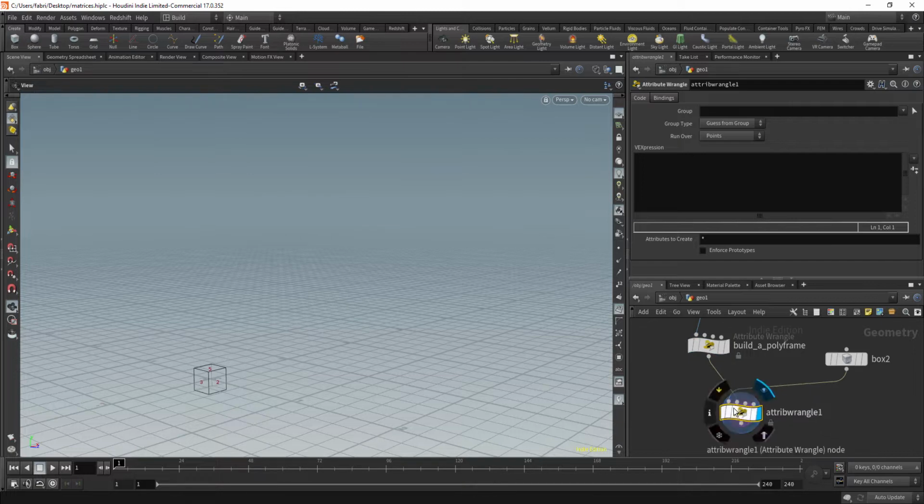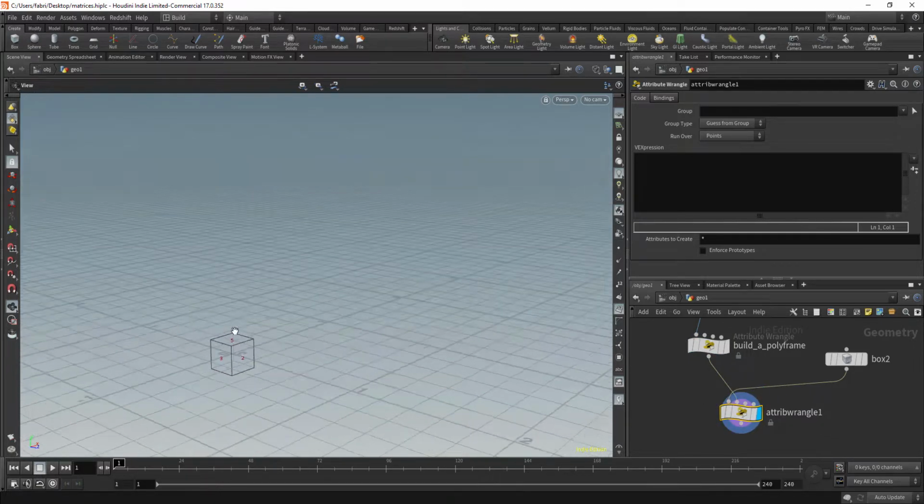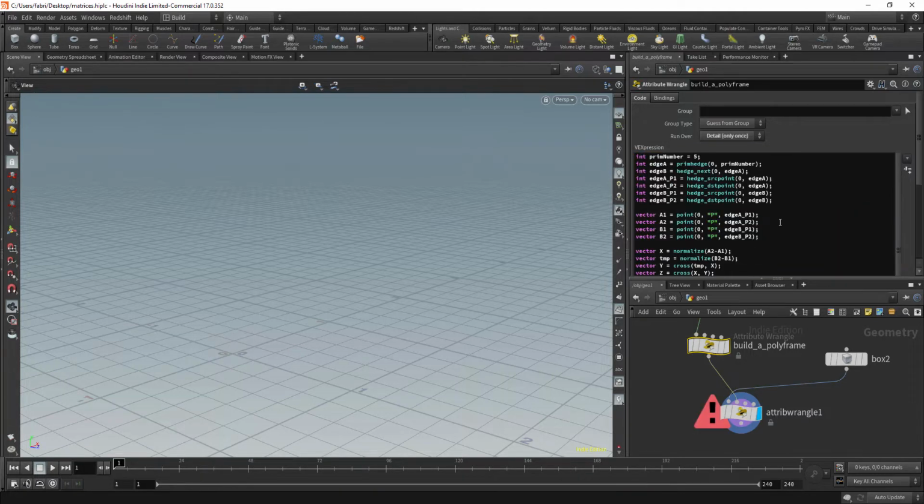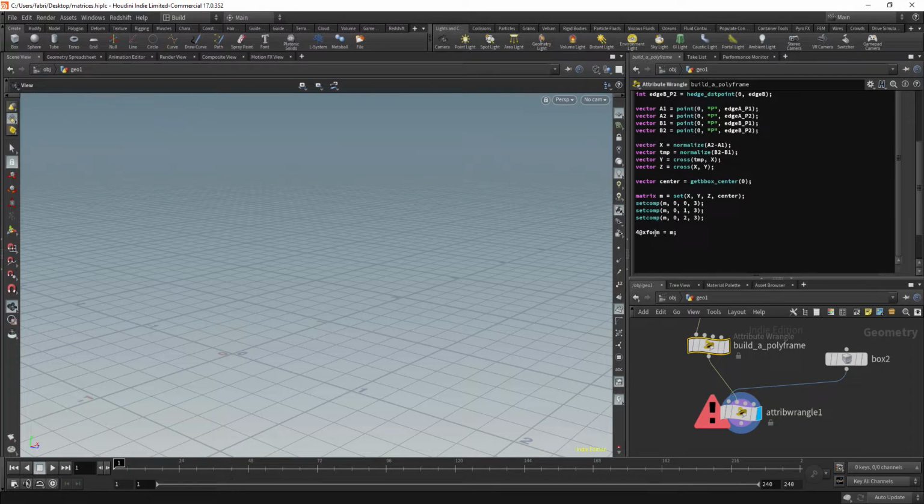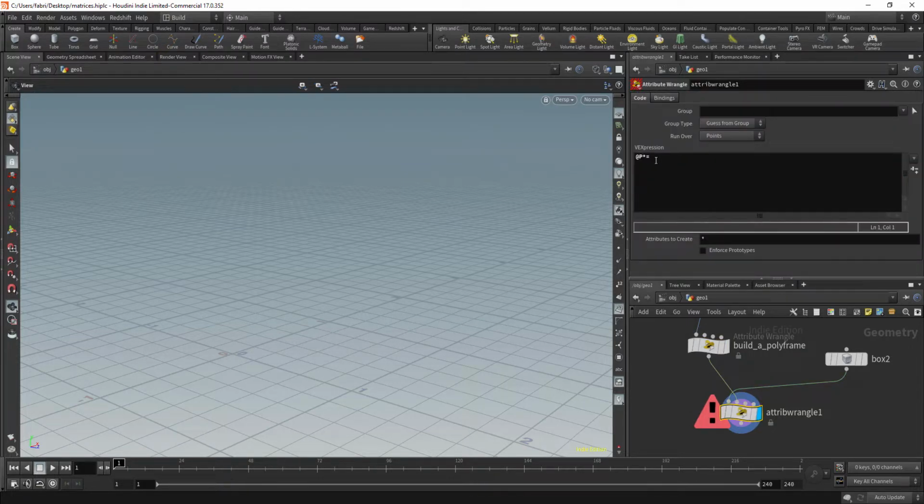How can you do that? So remember, it's just a matter of multiplying points by matrices. So if you run that over points, we can just multiply our point position by this transform attribute we have set here. So let's multiply that by the detail attribute of the first input geometry, and the name is xform.